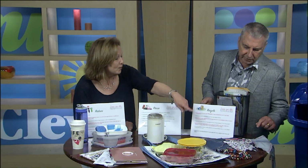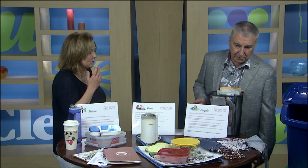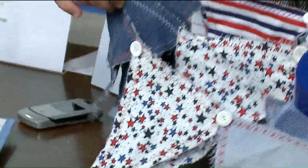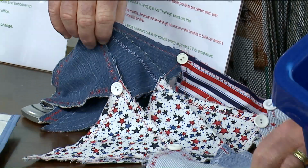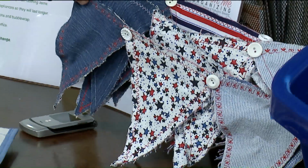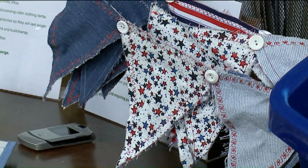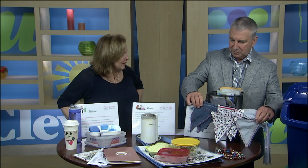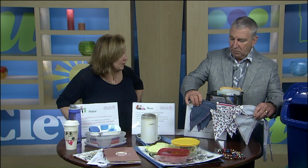What's up with this? So this was just a fun little thing we did with some jeans that were going to go in the trash because they were not good enough to recycle. I'm going to pick it up, guys. Here you go so you can see it. So we just did a little Pinterest project. Everybody loves Pinterest. Did a little project and cut it out and made a little 4th of July banner. So this thing is like what, 8 or 10 feet long or something like that? Yeah. You hang it up? Yeah, and we just keep adding to it. And it's just a fun little thing with just old material that would have got thrown out.